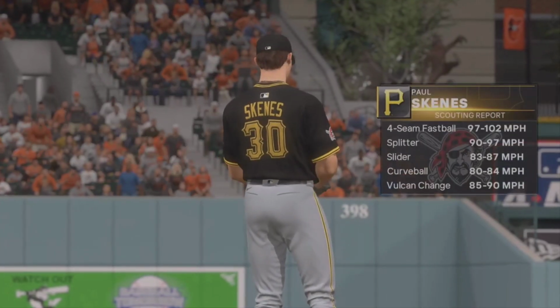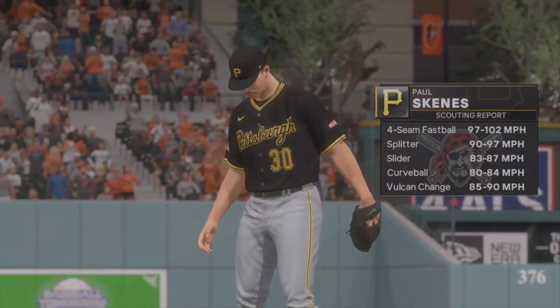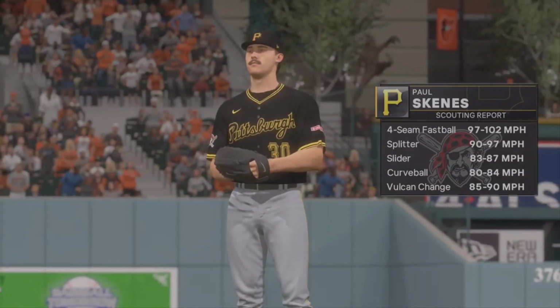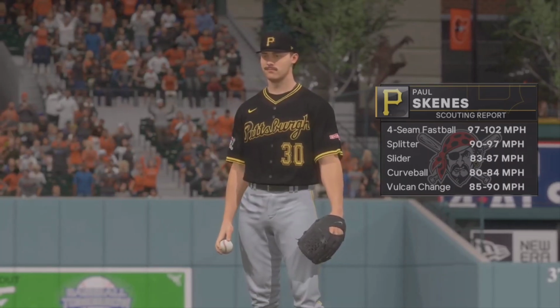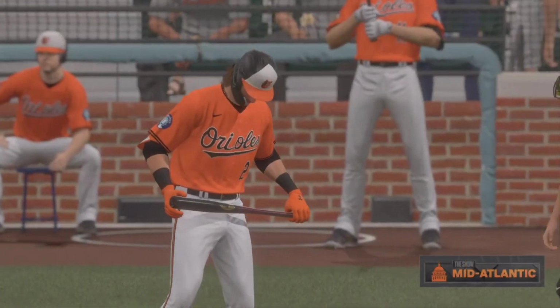And we're back. And today's starting pitcher, Paul Skenes. It's always interesting to see how he utilizes all of his pitches and how many of those he has a good feel for on that given day. When he's right, he's really able to keep hitters guessing, and all of his stuff seems to be coming out of the same arm slot, the same tunnel, and that can make life very difficult on his opponents.